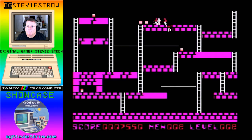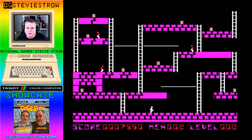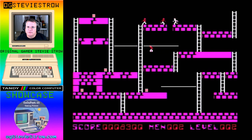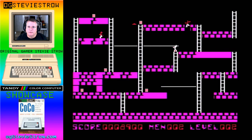Curse you. Curse you. I'm trying to do touch typing on a CoCo 3 keyboard, and my fingers are not on the right keys. I need to be a little bit more cognizant of where the fingers and the keys are located here, because I'm dying way too many times. All right, let's see if we can clear a second level. So I'm using the Z and X keys as my dig left, dig right. Okay, I just need to get down. These guys are gonna freaking kill me.